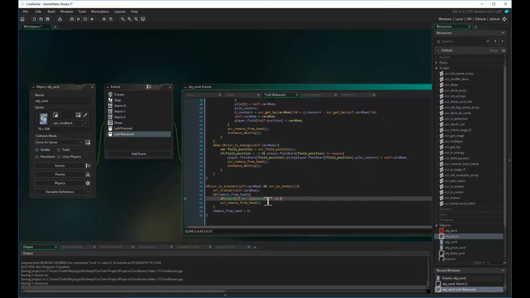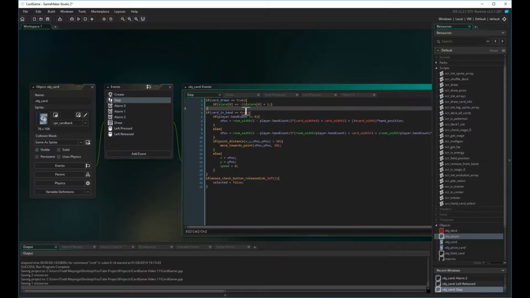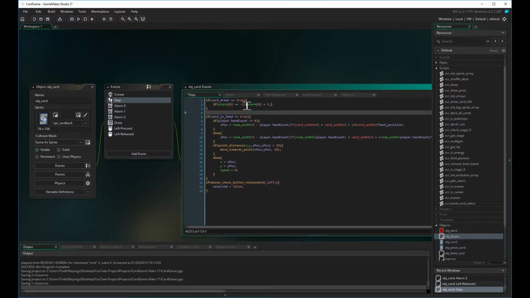Now the next thing we need to do is, in our step event, we need to add a condition to tell the card to move to the discard pile, because if we don't, it's never going to move. It'll just stay where it is and never be removed from our hand or set into our discard pile.